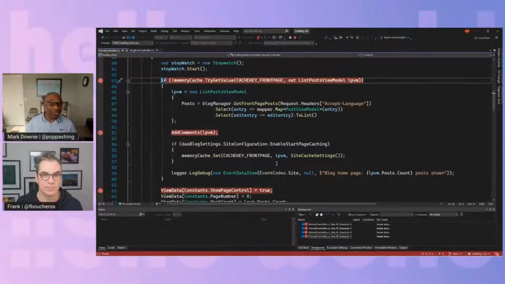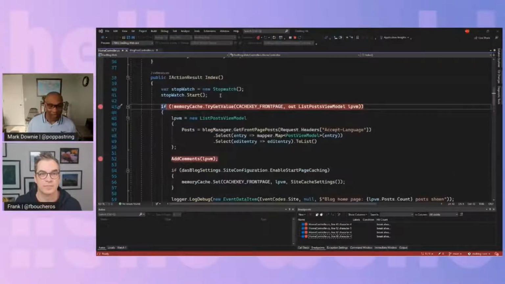However, we've been introducing not only ways to better manage your breakpoints, but also ways in which you can ignore them temporarily, because sometimes breakpoints just get in the way of your debugging. They're helpful once you've got up and running, but sometimes you just want to ignore them for a while. So I've just started debugging this particular project, and it should in a moment hit line 43, and I'm going to wait for that.